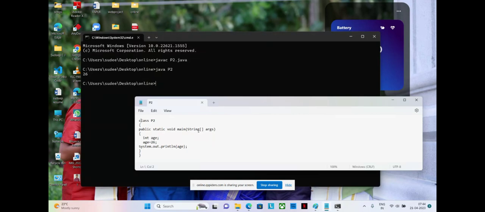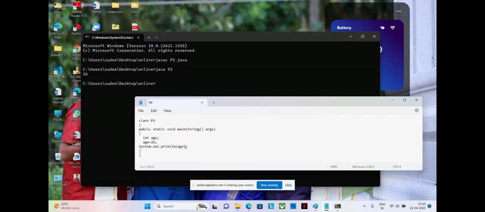Yes, sir. Make a quick note of it. Sir, I have one small question. While saving it in a folder, the file name should be p2.java, right? Not class p2.java.